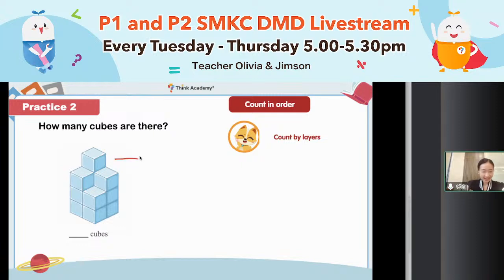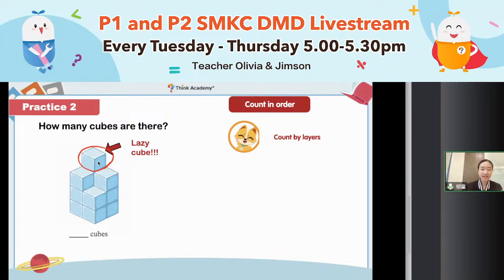We have layer 1, layer 2, layer 3, and layer 4. Okay, so which layer is the most obvious? It's the easiest one to get. If I call them A, B, C, D, can you tell me which layer is easiest to get? Okay. Yes, I think the top layer here is easy to get, right? Because there's only one little cube here. Very good. Okay, and so here, everyone look at me. Okay, look at the screen. The top one, since this layer has only one cube.